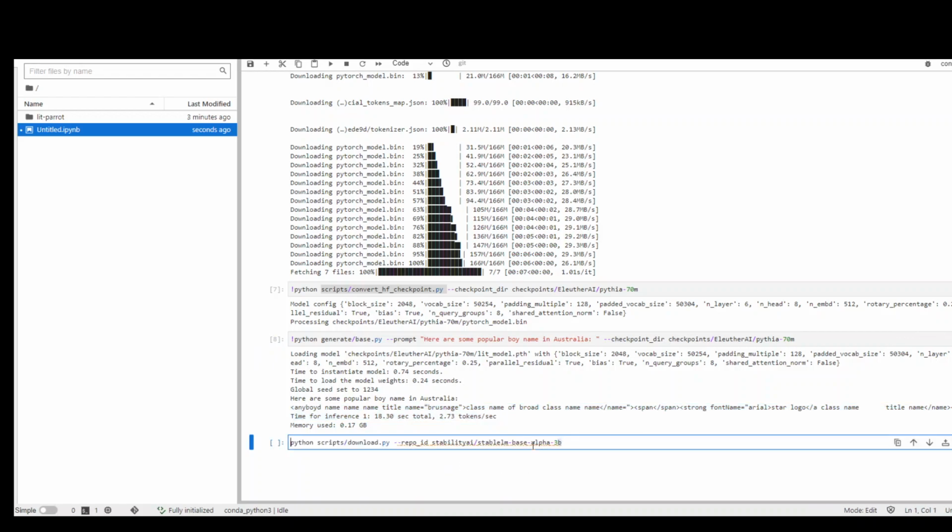I'm not going to run it. Also put an exclamation mark here. So this is going to download all of these models from here, and it is around 14 gig or so. And if you go with 7 billion, that might be even larger. So if you have the space, I would highly suggest, instead of going with Pythia, download this model.